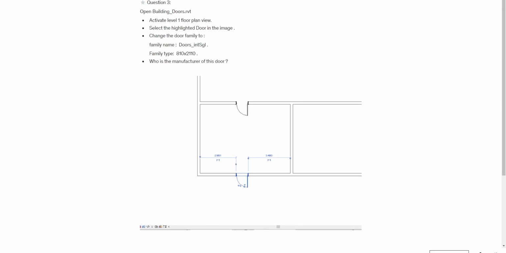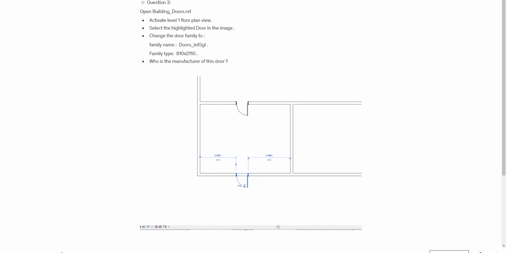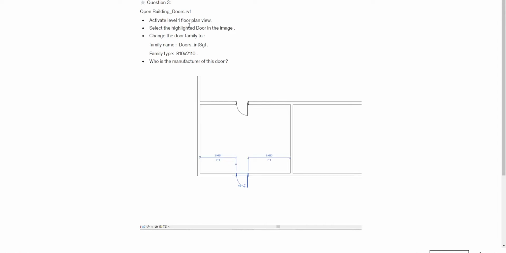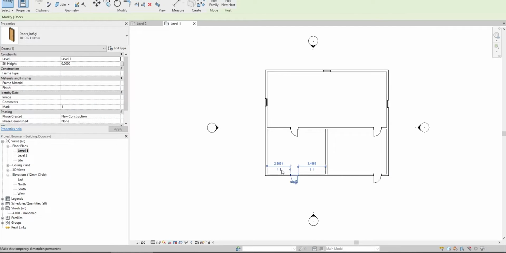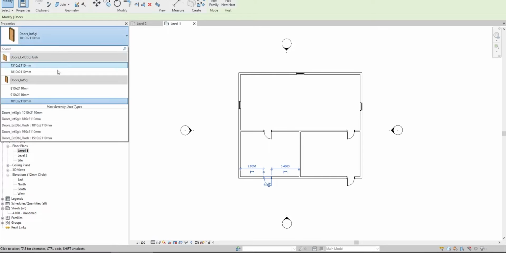And here it says activate level 1 floor plan view, and select the highlighted door, and we have to change the door family to this family name with this family type, and check the manufacturer. Okay, so back to Revit, this one we have to change to this one.